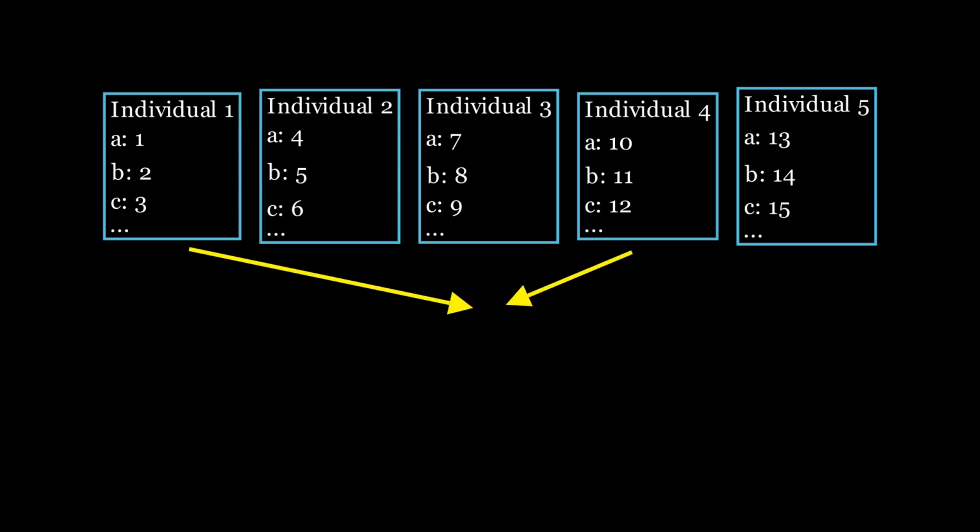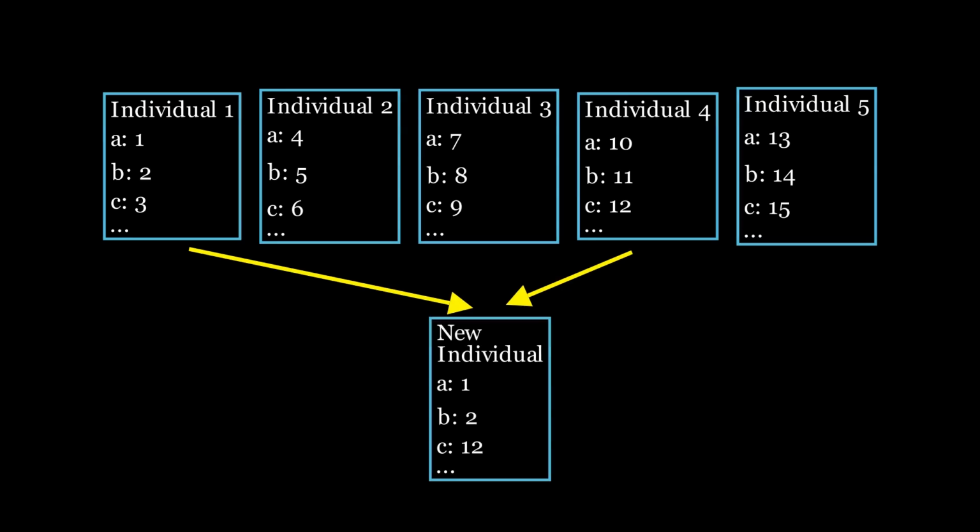The pairs are selected randomly, but the individuals who did the best job meeting our goals are more likely to be selected. Then we use a process called crossing over. We take each pair of individuals and we select some values from each individual to make a new individual for the next generation. Next, we mutate some of the values, randomly nudging values to vary them a little. When we're done, we've created a new generation of individuals, and we can repeat the process.